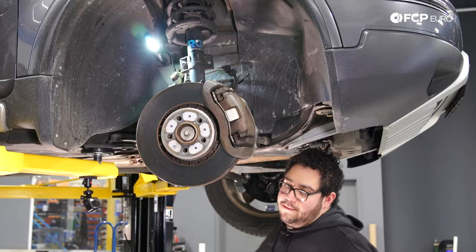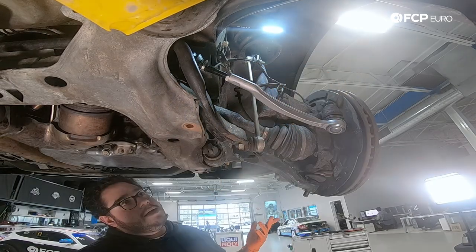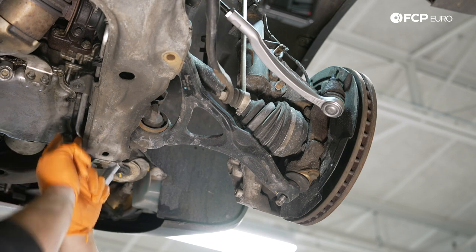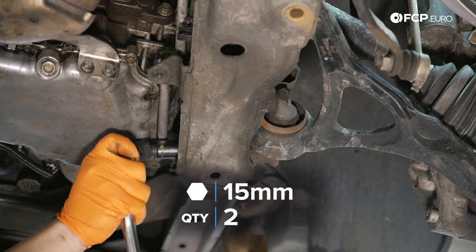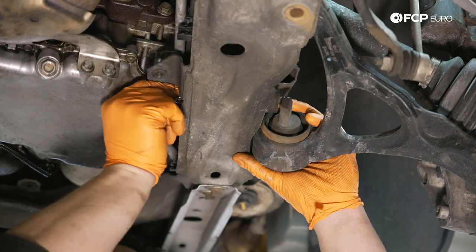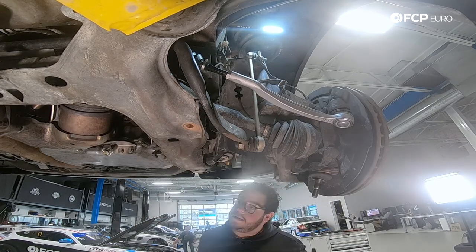With the ball joint end free, grab a 21 millimeter wrench and 18 millimeter socket to remove one of our inner bolts — 21 millimeter nut up top, 18 millimeter bolt at the bottom. Next we have two 15 millimeter bolts to break free and remove, being careful of the cooler line that runs above. For the passenger side, because things are tight, use a 15 millimeter impact socket on a small swivel extension with a half inch ratchet. On the driver side there's more room and you can use a regular socket directly on your ratchet, though you have the oil pan in the way. With the 15s freed, pry the arm off the ball joint end and pull the old arm out.